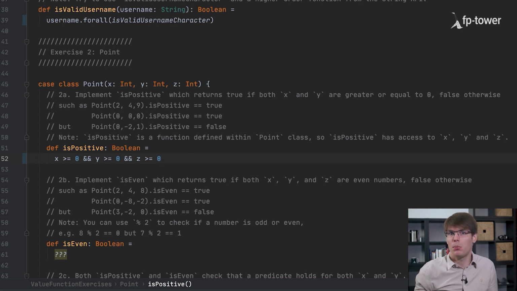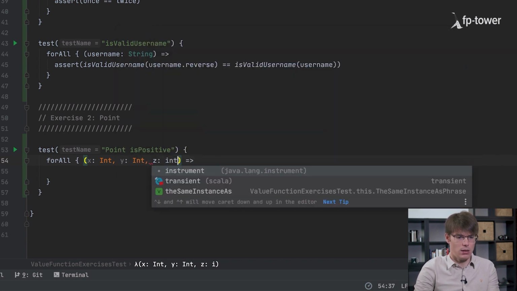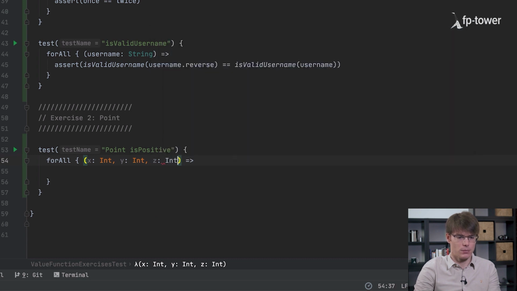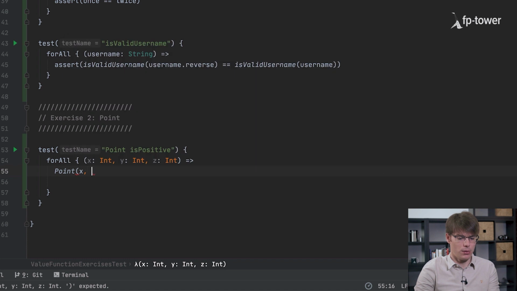How do we generate random positive numbers? Well, what we can do is to generate random numbers and use the abs method to make them positive. So let's do this. For all x Int, y Int, z Int, and put them all together in a Point, x, y, and z.